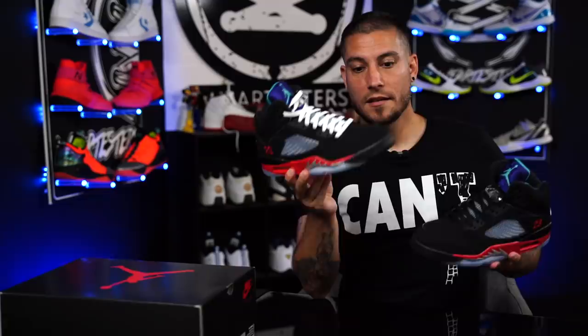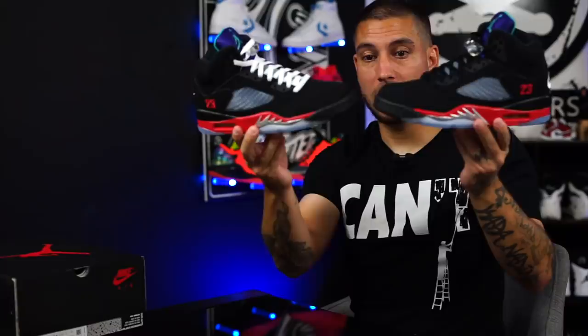The shape is also different, by the way. These don't have the same shape as the last shoe. That's something I also don't like. It's inconsistent, man. This guy right here is the right shoe, obviously. This is the left shoe. This guy right here is shaped almost perfectly to what I feel an Air Jordan 5 should look like. It's got the nice little slope. And then you have the same shoe in the same box, and it's just hella big and bubbly. It's just squared up again. It's like, come on, you guys.